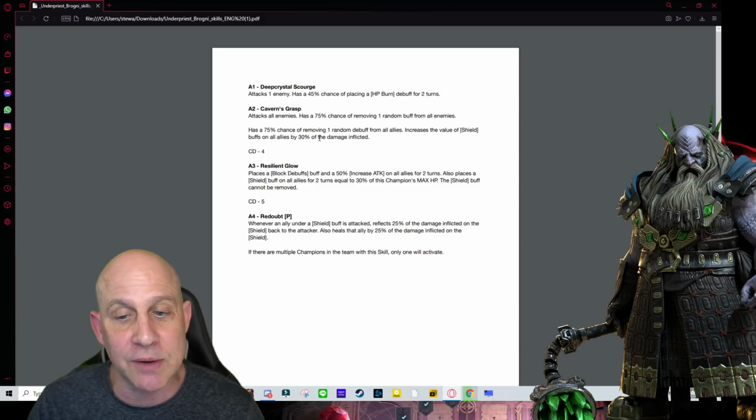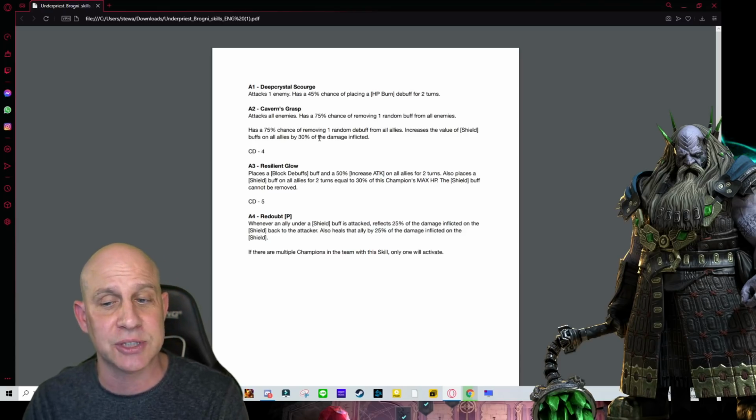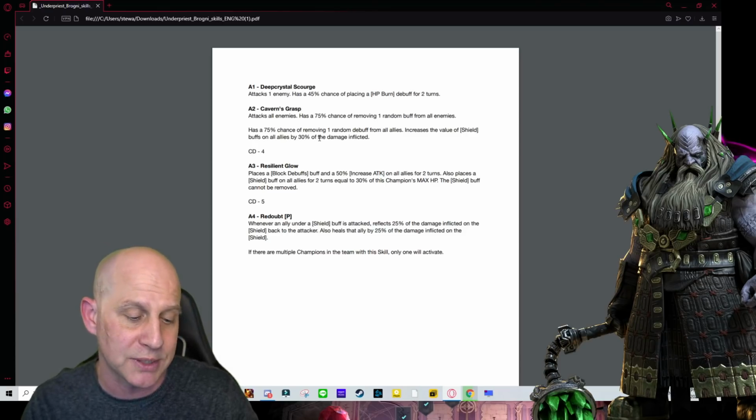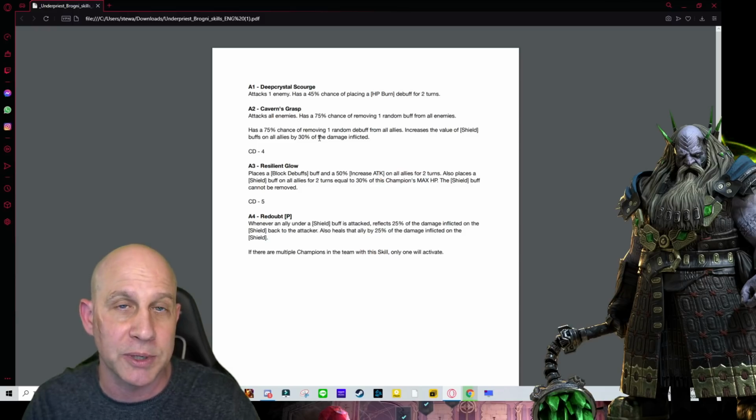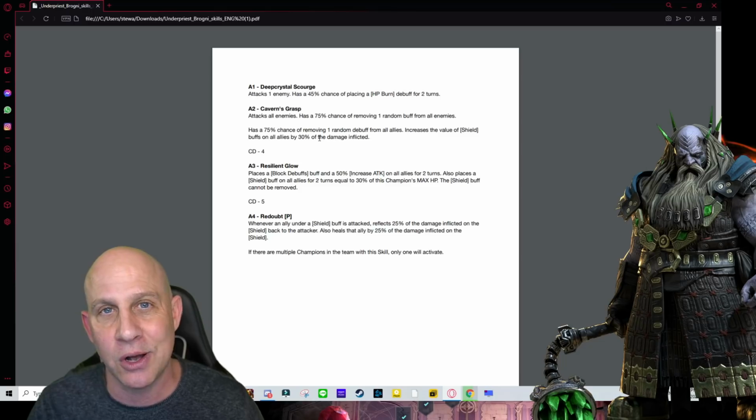And the A4 says whenever an ally under a shield buff is attacked, it will reflect 25% of the damage back at them and then also heal that ally by 25% of the damage inflicted on the shield. That's pretty crazy. So you've got shields up, you take 25%, so even if you were down, you'll still have shields on you, but you're still healing back. Like your shield's absorbing all that, but you're going to heal also on top of it.